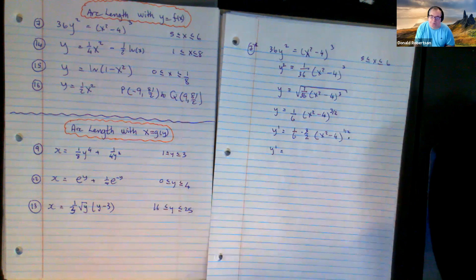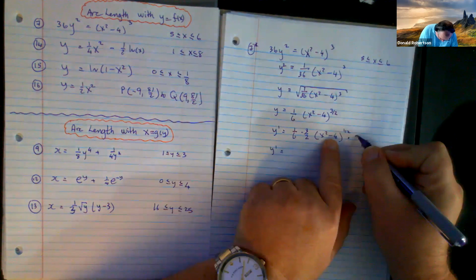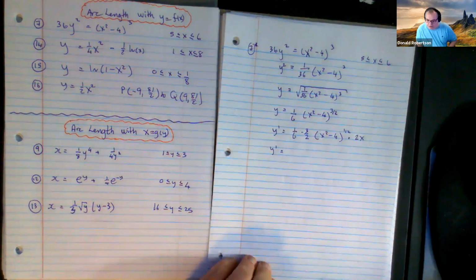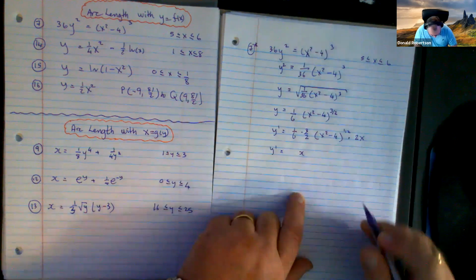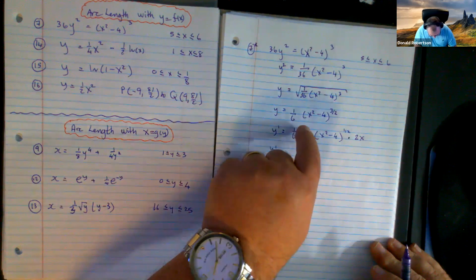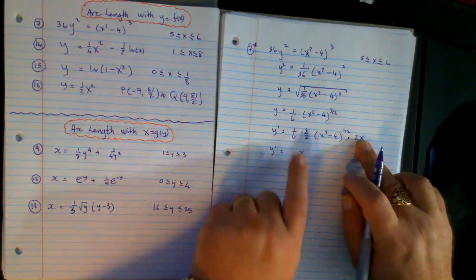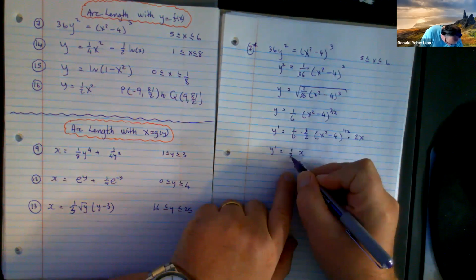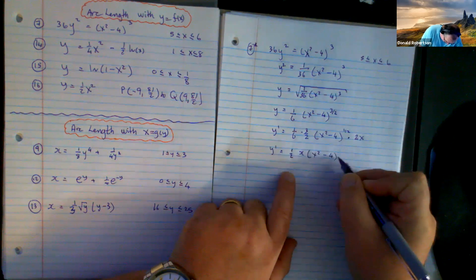Think general. 2x. Right. And so you differentiate the inside, and just like you said, you get 2x. So what I'm going to do is tidy this up. 1/6 times 3/2 times 2. The 2 in that cancel, and the 3 in that partially cancel. And now you've got 1/2 x times (x squared, take away 4) to the power 1/2.